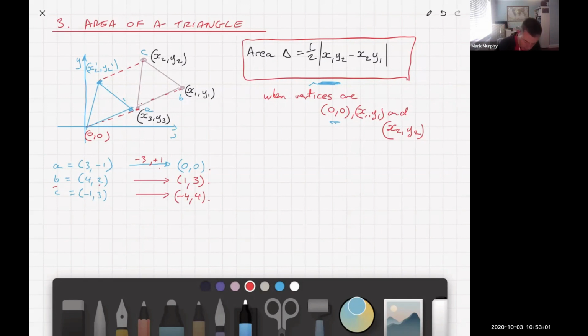Then we just plug that into our formula, and we say that the area is equal to a half times x1, in this case is 1. It doesn't matter which way you do them, actually. You should get the same answer. So it's 1 times 4 minus 4. Oh, I did it a different way, it doesn't matter. 3. I could have done them in brackets too.